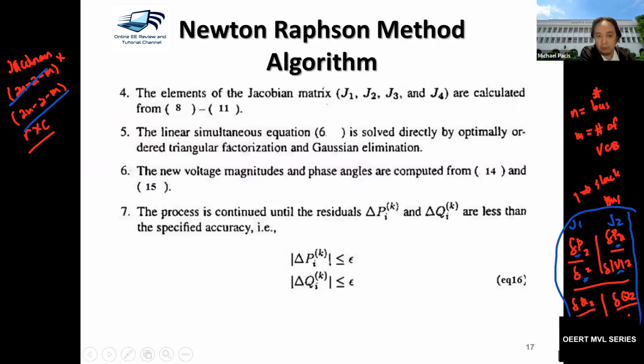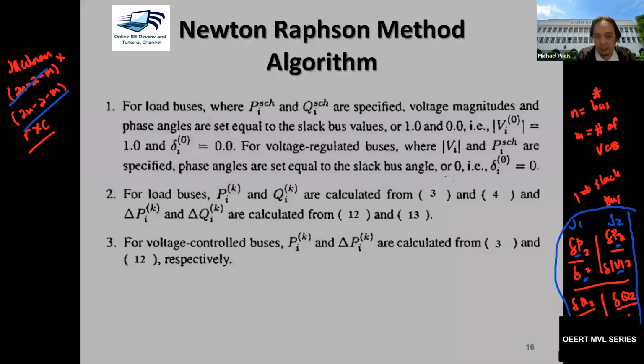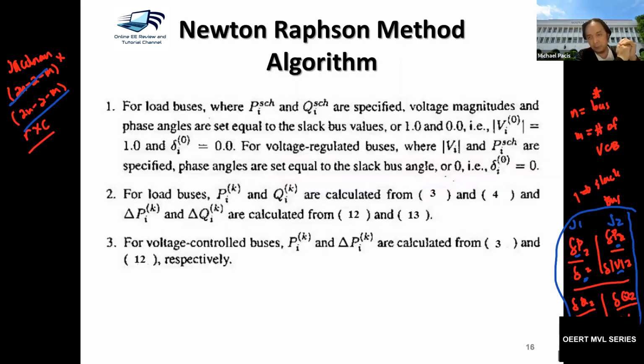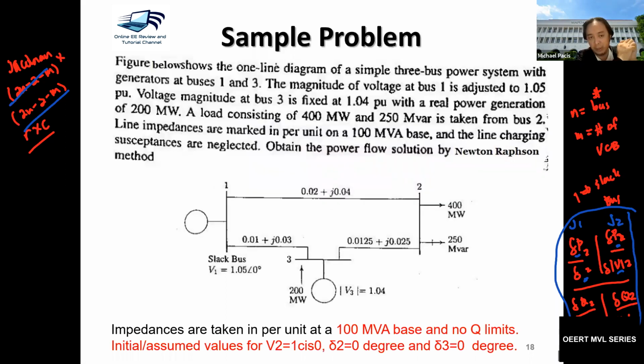And then you can now get the value of the voltages and the phase angles computed from 14 and 15, and you need to know the residuals if that is less than the specified accuracy. So it means, guys, if you have the new estimates here, check the power residuals by using your tolerance error, right? Which is 1 times 10 negative 5. Okay, I think much better that we have a sample problem. So please bear in mind what we have discussed so far, and from the formulas that we have, we can now substitute it here on the problem. Please take note of the values of the magnitudes here and whatever the number of buses and the number of voltage control buses.